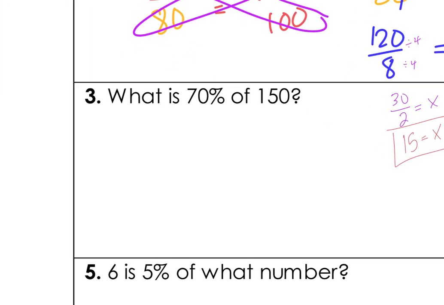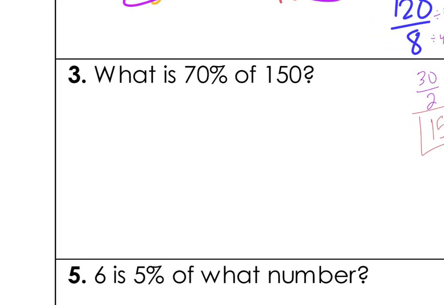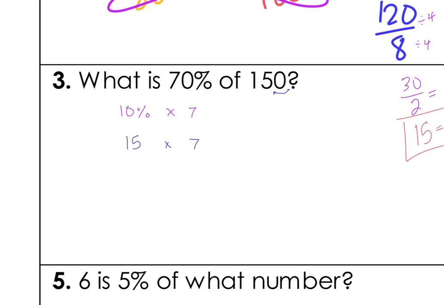What is 70% of 150? You guys, this might be a LeBron-like problem. Do you know why? Because for 70% of 150, we could just find 10% and then multiply that by 7. So 10%, you just move the decimal 1 place. That's 15. And if you're like, I don't want to do 15 times 7, dude, you are complaining about the wrong thing. 7 times 5 is 35. 7 times 1 is 7, plus 3 is 105.